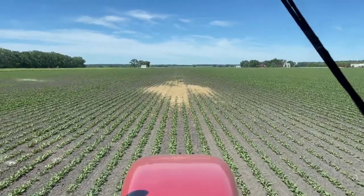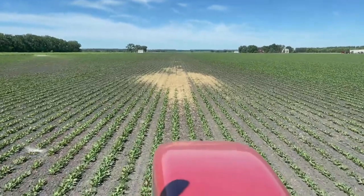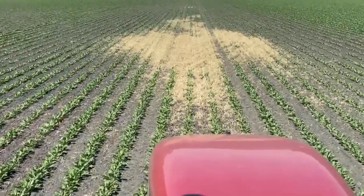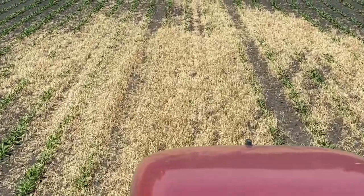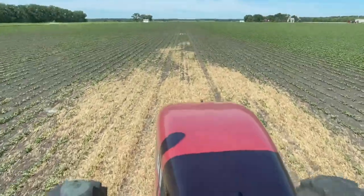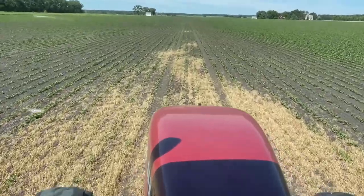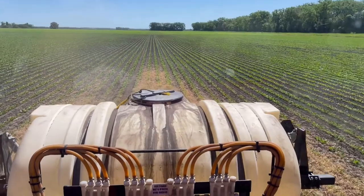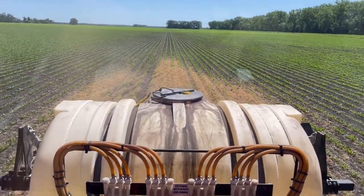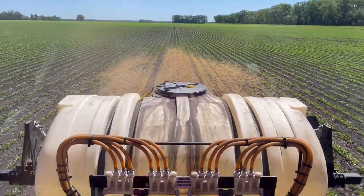Okay, so we're coming up on a patch of wild oats here. We sprayed it, so that's why it's brown, but you can see that there's hardly any beets in there. So that is why weeds are an issue, because they like to devastate the crops. So, I mean, that'll disappear and the beets will grow there, but they'll be a little bit delayed in that circle.